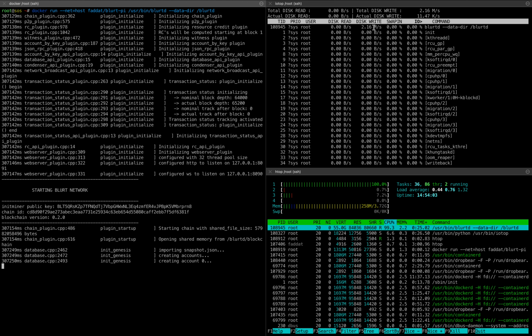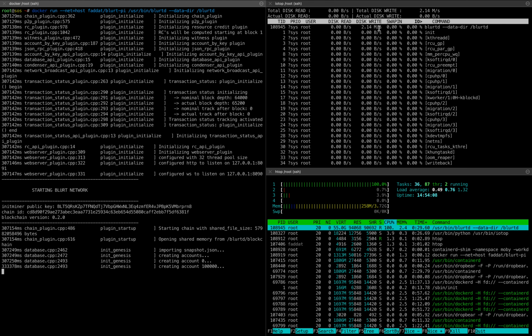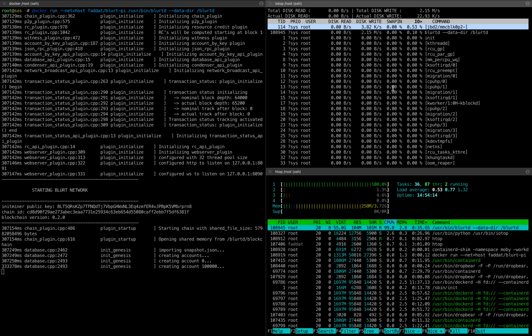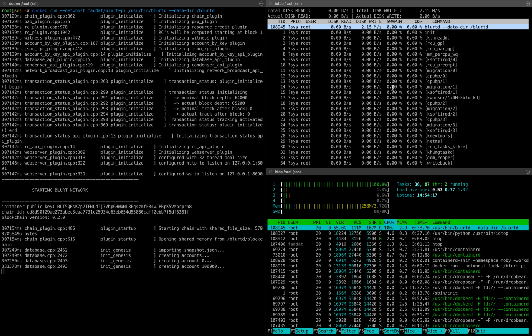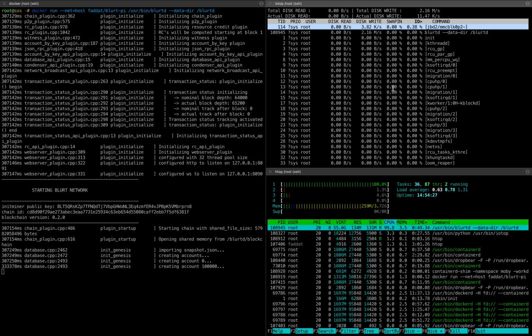We can see that the disk is very active, and that's why I have IOTop open here. So up here you can see that the disk is writing at 2 megabytes a second. Long run, that is a concern because we want to limit the thrash on the micro SD card.